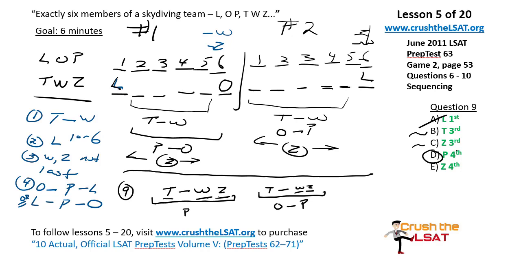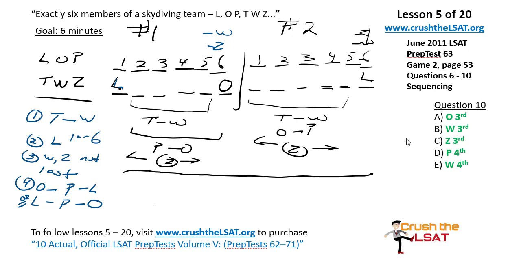All right, question 10, new slide here. Another question that gives us a detail, so that's why I like to jump on this one next. If T dives immediately after L, okay, we're in scenario 1. And this is question 10, we'll note that. Each of the following could be true except, so 4 things that could be true, but 1 that can't be true.